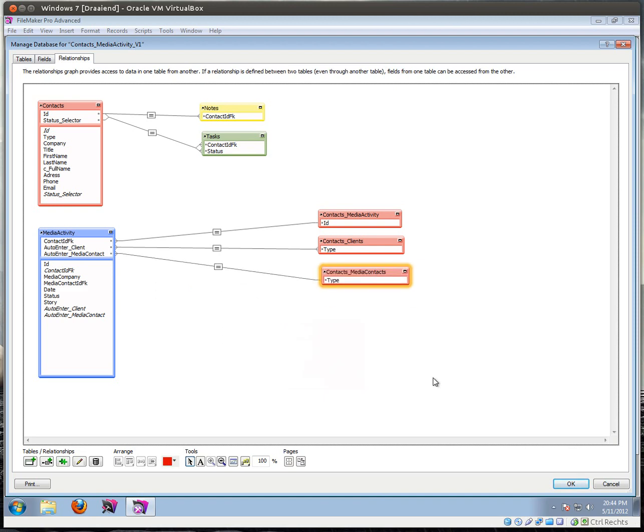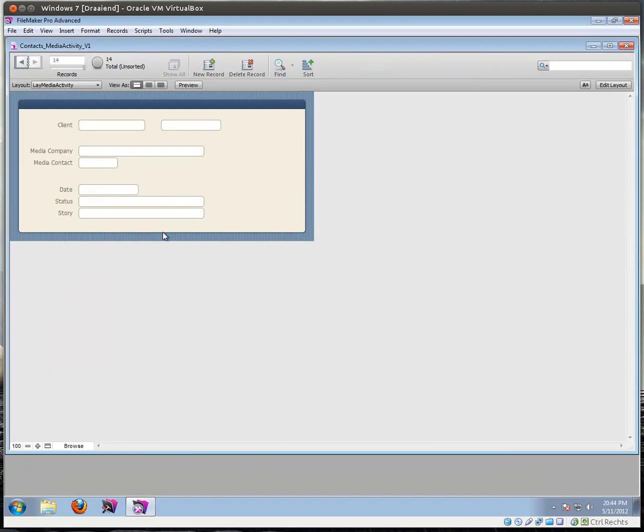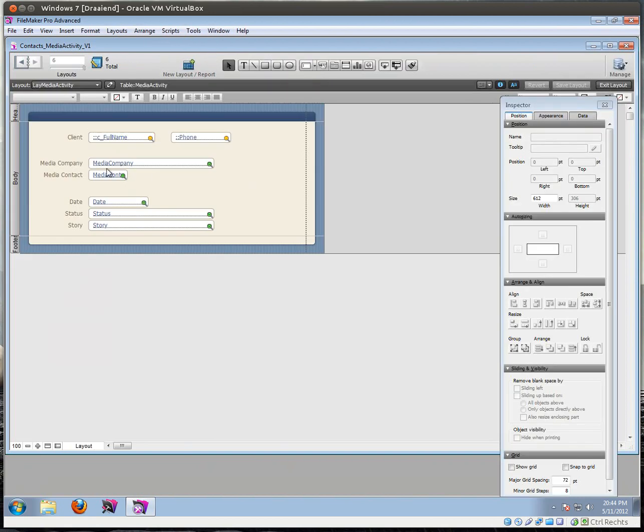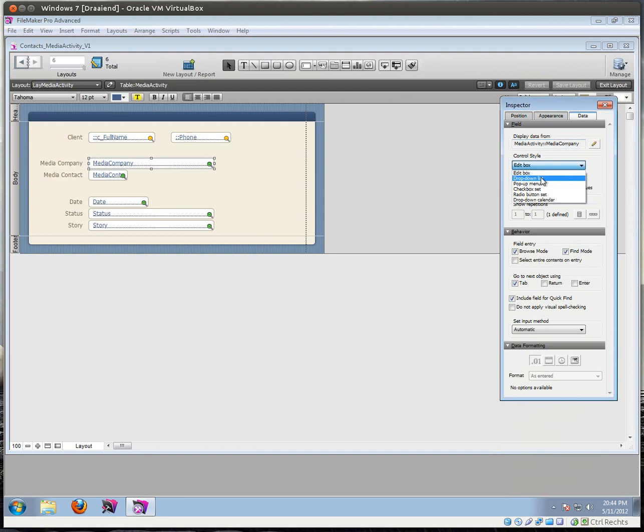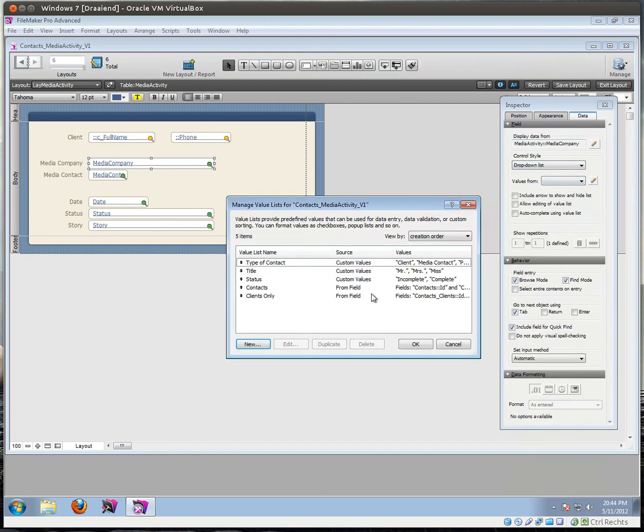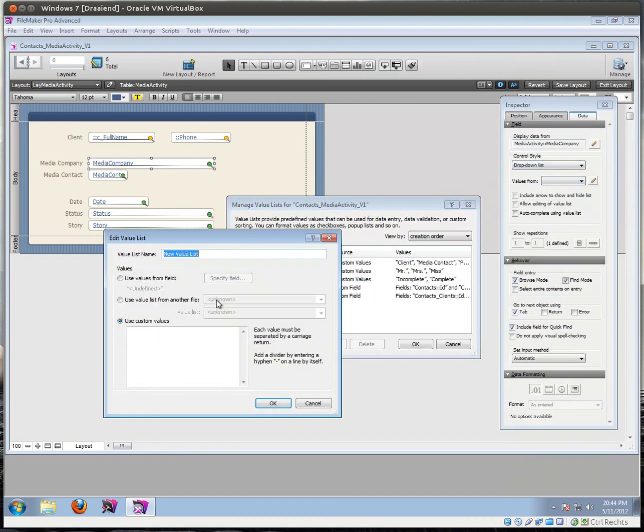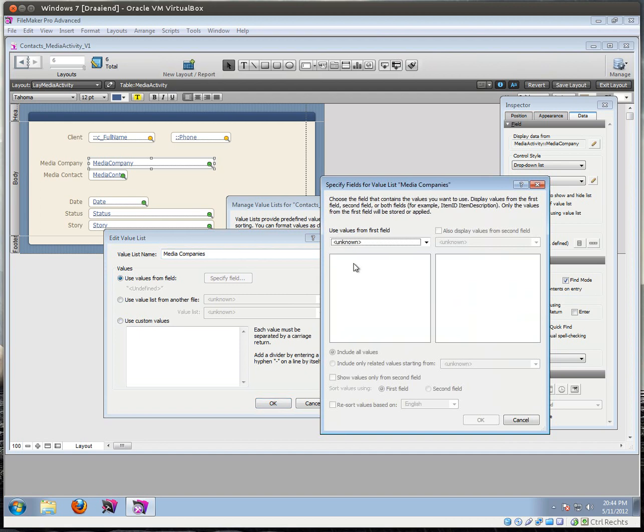More of the same of what we just made. Let's hit OK. We're going to go and edit our layout. Under media company, we're going to make a new value list. It's going to be a drop down list. We'll make it new and we're going to call this one media companies. Did I type that right? Yes, media companies. Use values from a field. Pay very close attention which one.